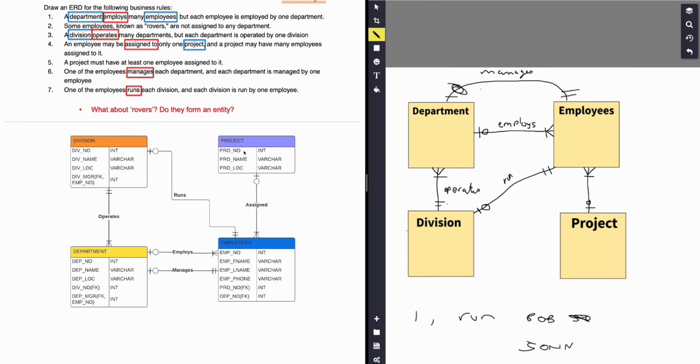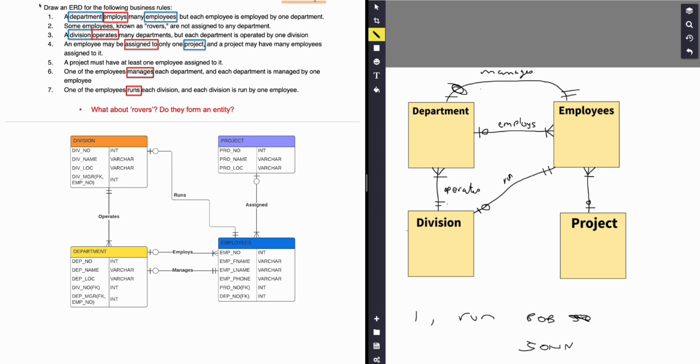Okay, so now here what we have is the project and the employees. So now we know that this is one to many. So what we do is we take the project number and put that down here as a foreign key so it has that link. Okay. So perfect. This is pretty much the ERD that we've generated from here.